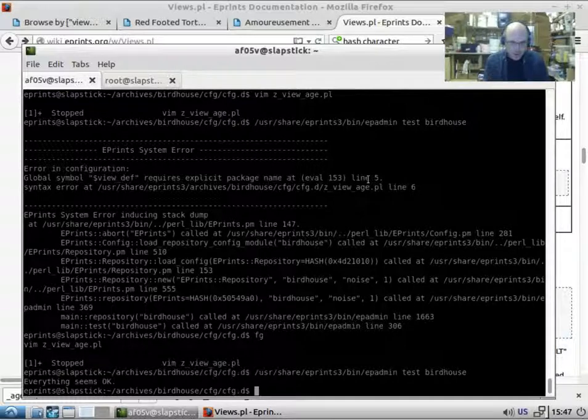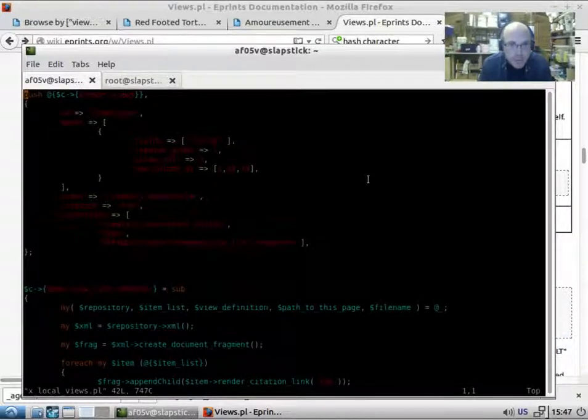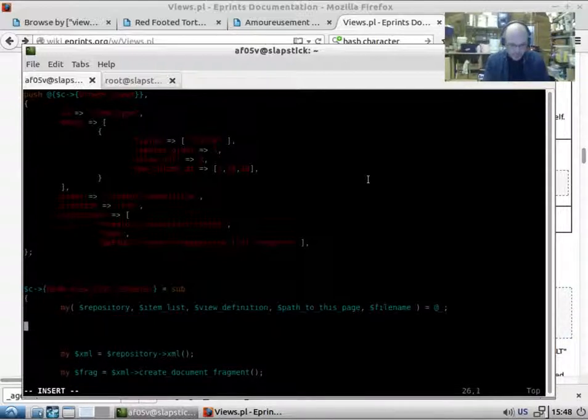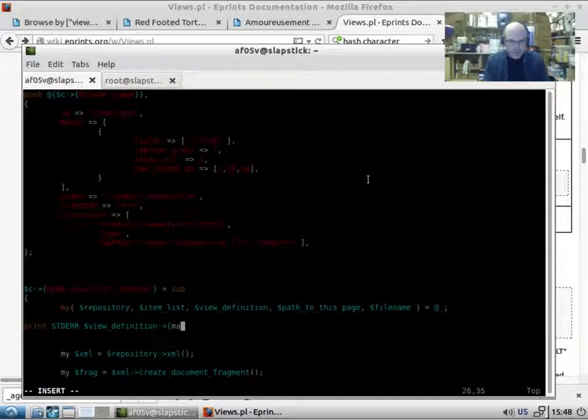All right, so we can test this in our render function, because I believe the view definition is passed through. So we can check that's been set. It was max list age.